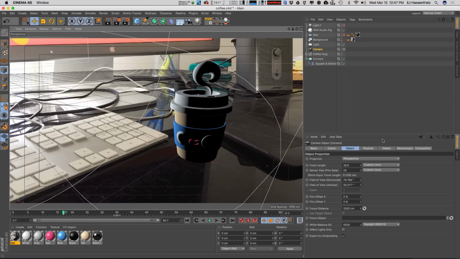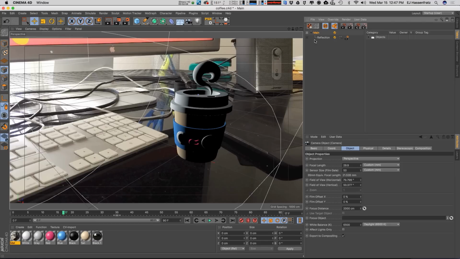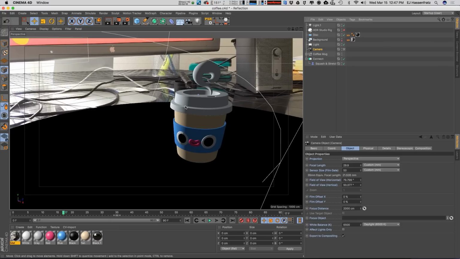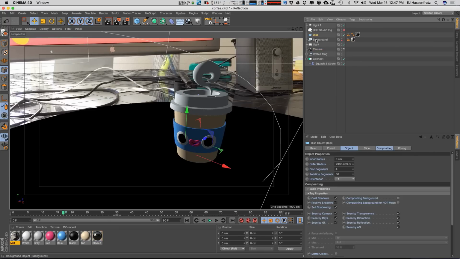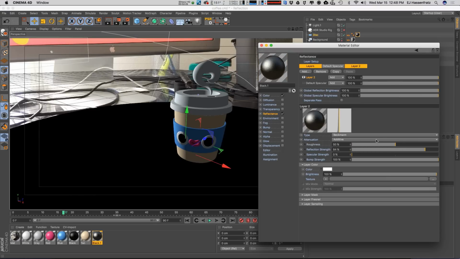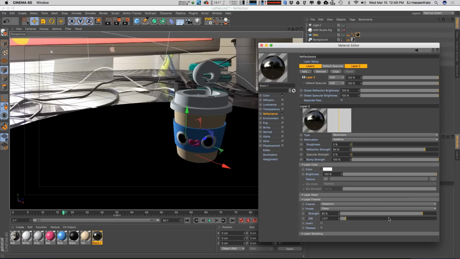And then the last thing I did was create a whole different take that just held the reflection on it. So I can composite the reflection because I'm on a glass table or glass desk. So I just wanted to create a disc right here. And then all I did was apply a reflective black material on here. So just some 84% reflection, not 85, not 83, a precise 84. I just kind of arbitrarily chose that. But you make this how you want, and I just added a little bit of Fresnel and used the glass preset and adjusted the strength here.